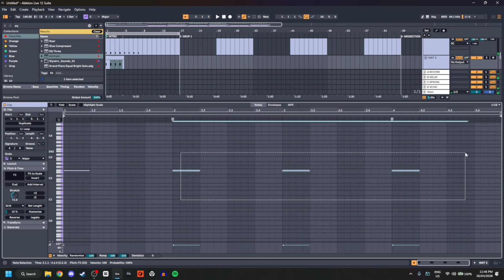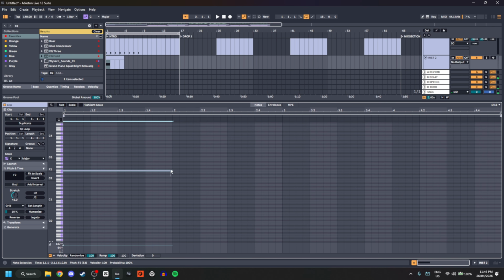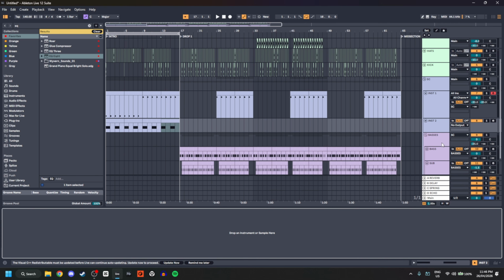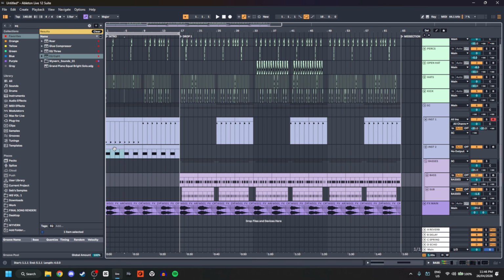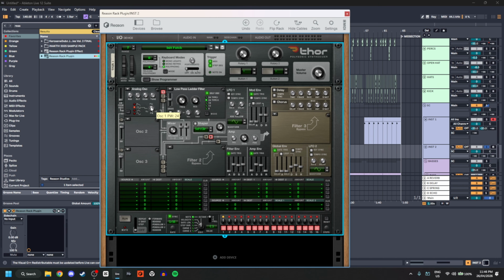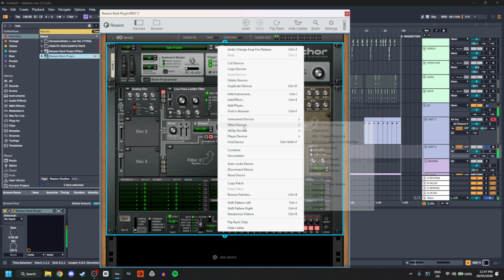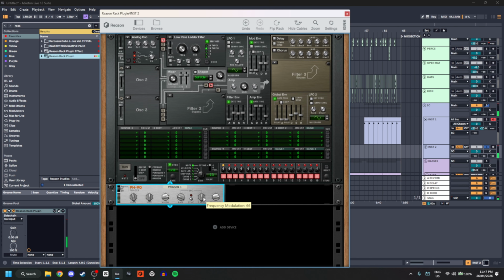What we also might do is make maybe like a R2AD style intro bass here by just doing like a bit of a phaser square. And so I'm just going to make a really long note on F right here. And then what I'm going to do is open up Thor once again, and I'm just going to select square. Once again, adding a bit of attack and release. I'm going to add a phaser on here.